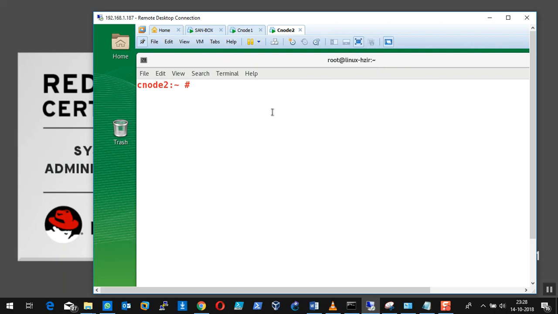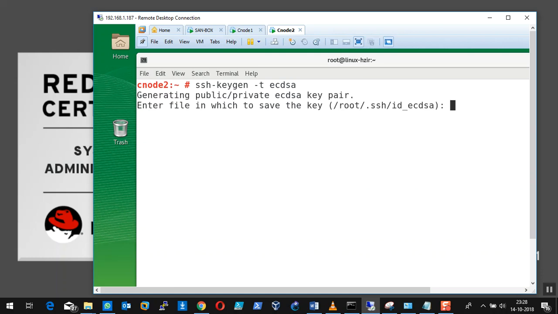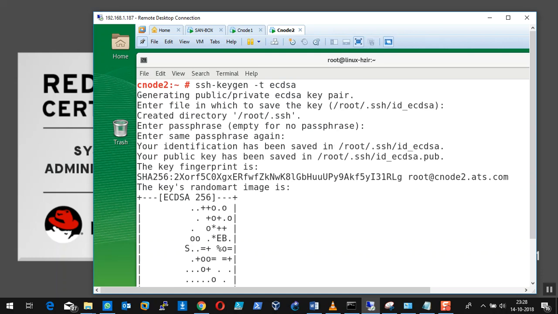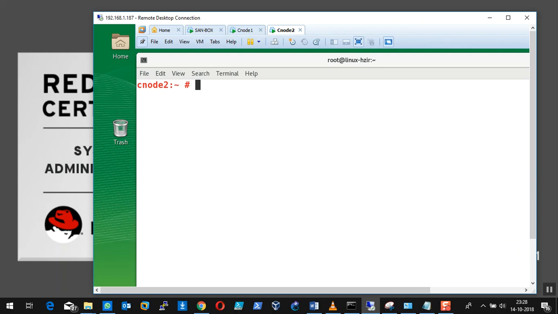So I'm starting from my cluster node 2, ssh-keygen of type ECDSA, done. Then ssh-copy-id.